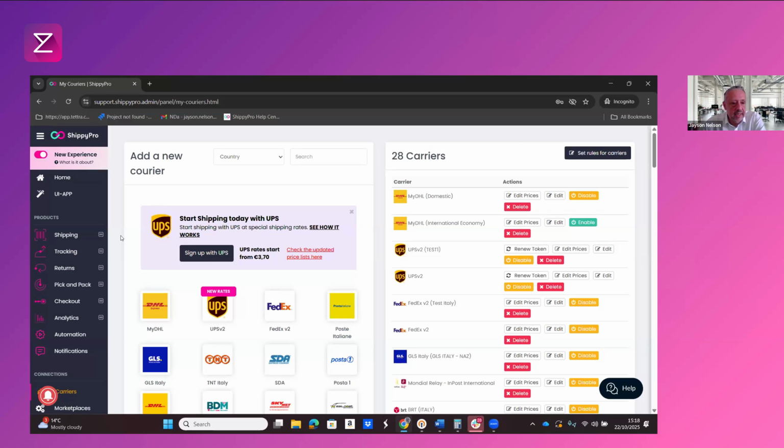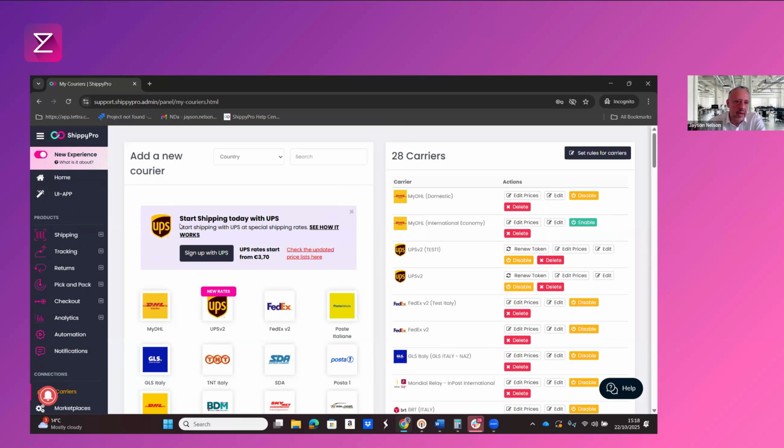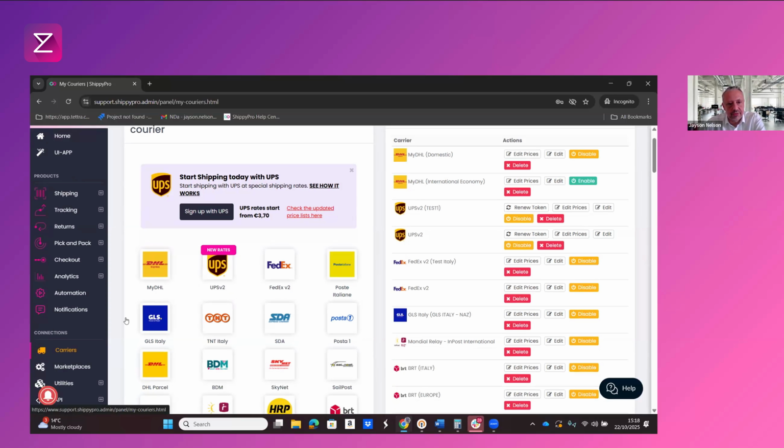As I said earlier in the slides, what you need to do as a customer is come onto the home screen from our portal here. You can connect onto carriers, and as you can see here, there's the plethora of carriers that we've got in our library.